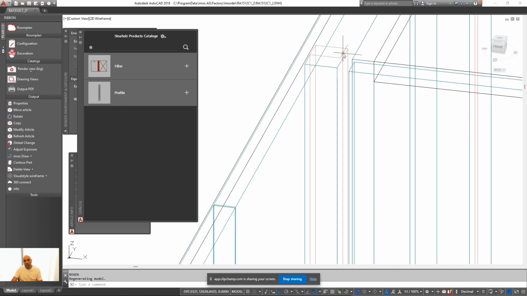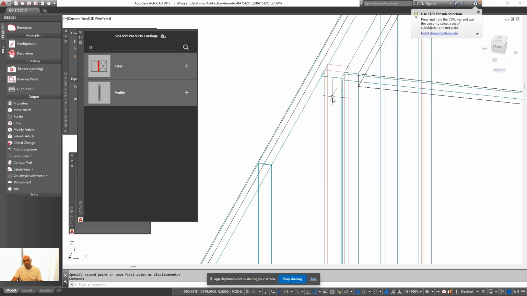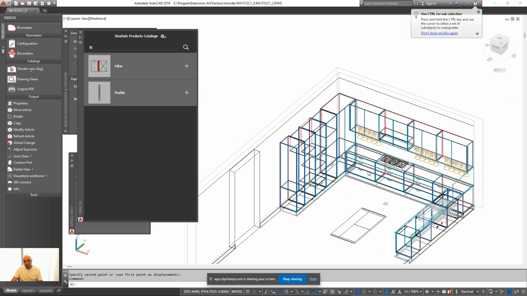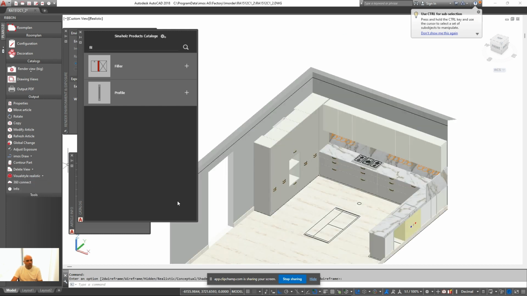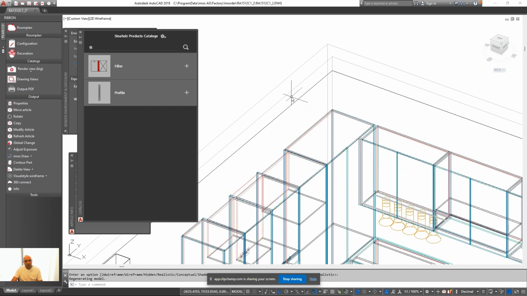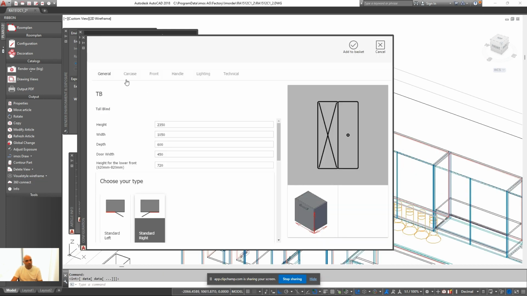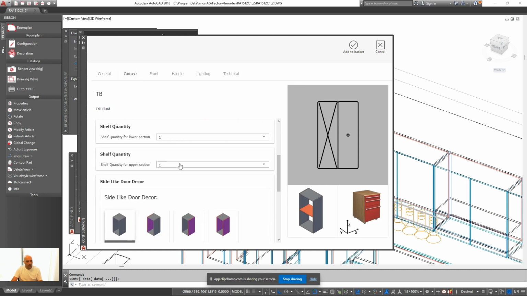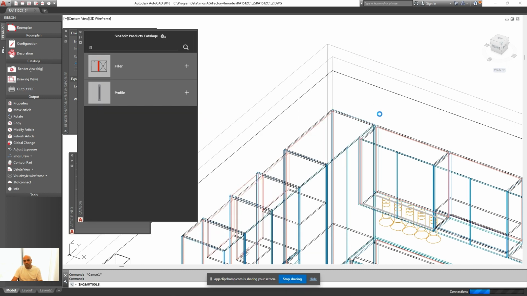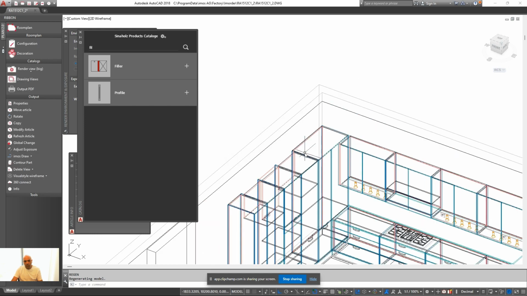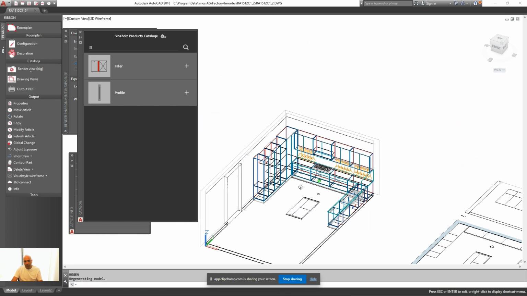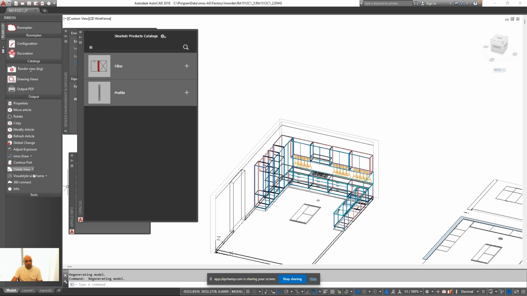Okay, yes. All done. I also remember here I didn't adjust the shelf. Okay. So up to here we are done.